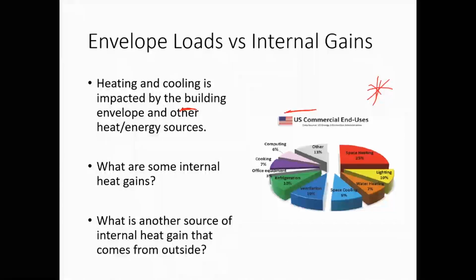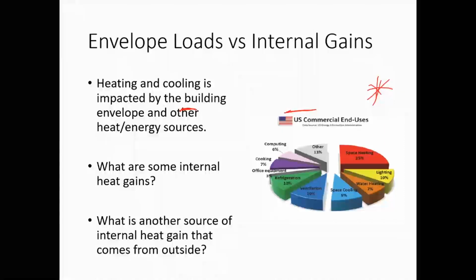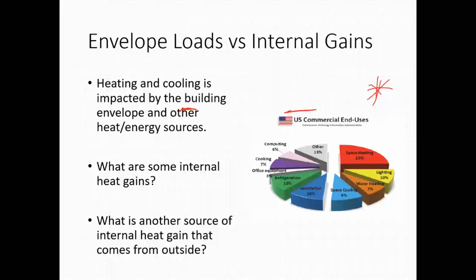What's another source of internal heat gain that comes from outside? Can anybody think of anything? I talked about it today. And it's going to depend on how you design your envelope, and what specifications you have for your fenestration and stuff like that. It's a real simple answer. Anyone? Sunlight? Yes.